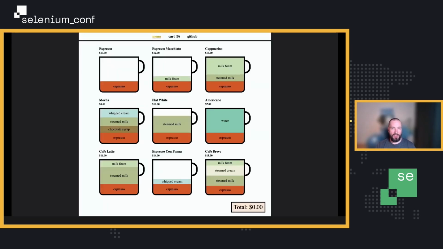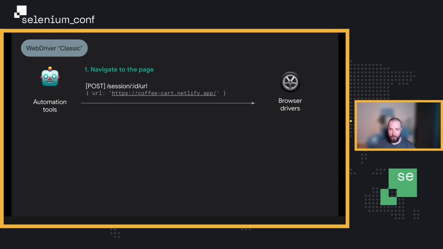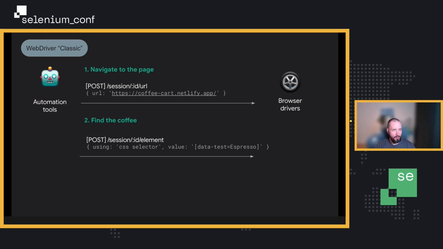So let's say we want to test this web page. What happens next is your automation tool sends these WebDriver Classic HTTP requests, and you probably saw those requests when you saw the verbose log of Selenium tests. So it sends a session URL post, and it will ask the browser driver to navigate somewhere and get some other commands.